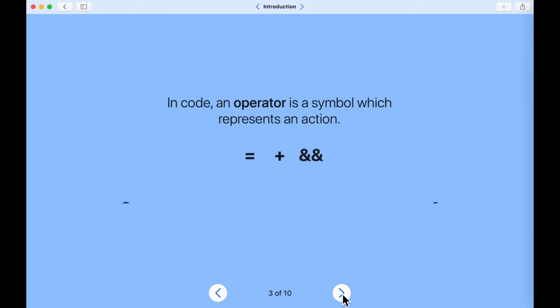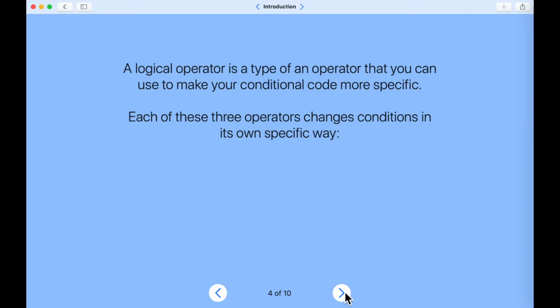You see, in code we have an operator, which is a symbol which represents an action. So below: equals, plus, ampersand ampersand. What does this mean? Let's take a closer look. A logical operator is a type of operator that can be used to make your conditional code more specific.